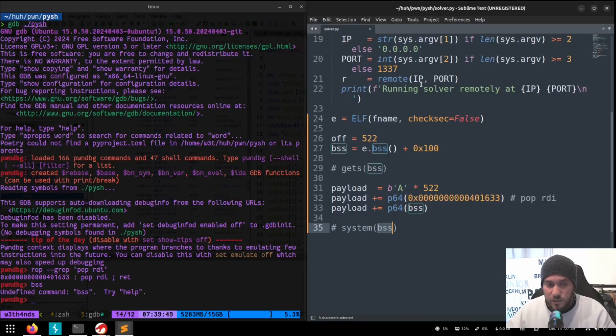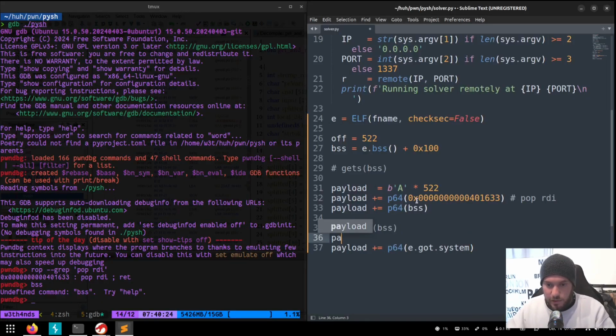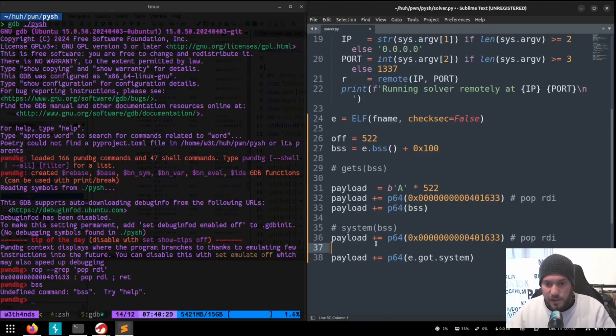Inside BSS, we're going to store the string for the shell, so this will actually give us a shell. How are we going to do that? Payload should be p64 of elf.got system, but before that we want pop RDI again, and inside RDI we're going to have this.